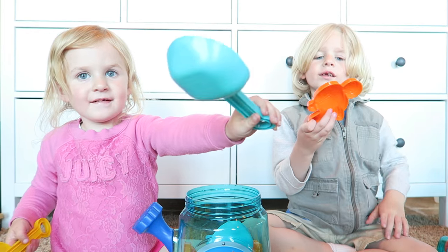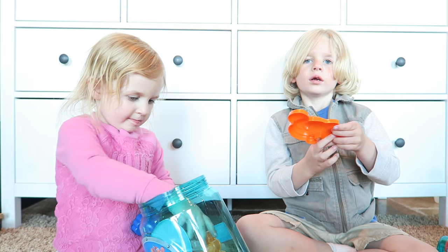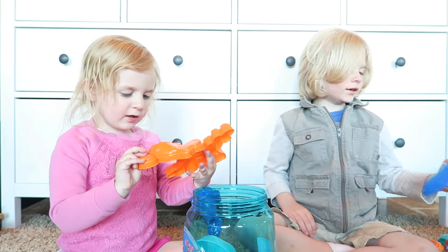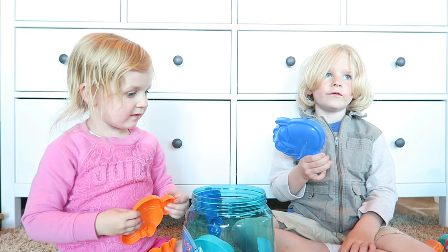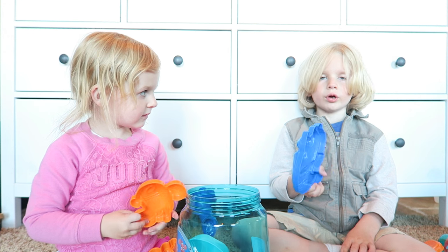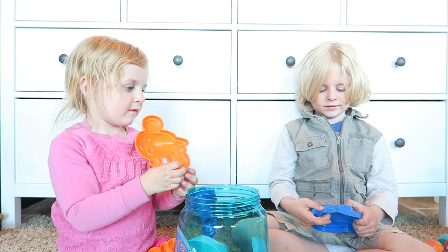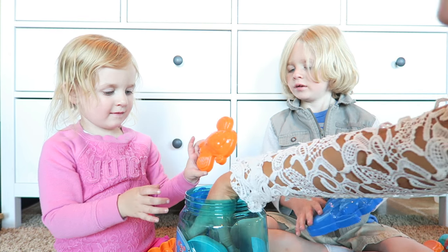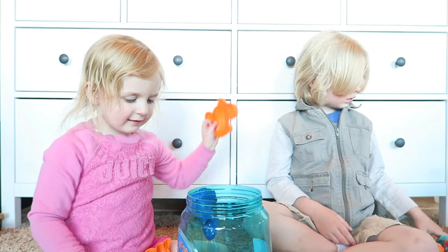And then here is the Finding Dory cut Nemo. Ooh. And this is the Finding Dory cut face mask. Wow, look at this. See? Did that come in here? What else do you have in here? A scooper to dig? And here's Nemo.